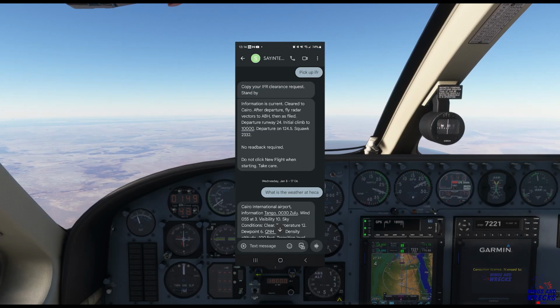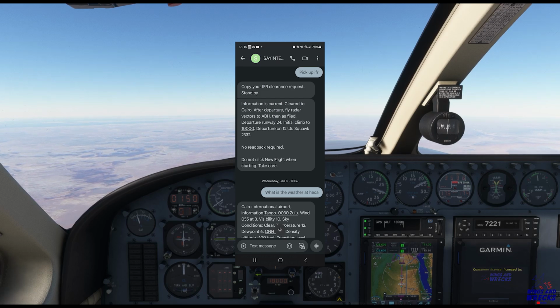Cairo International Airport Information Tango 0030 Zulu, wind 055 at 3, visibility 10, sky conditions clear, temperature 12, dew point 6, QNH 1018, density altitude 100 feet, transition level 50, arriving and departing runways 23 left, 05 centered, 23 centered, 05 right, 05 left, 23 right.